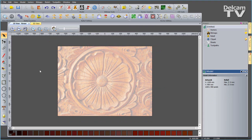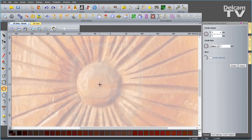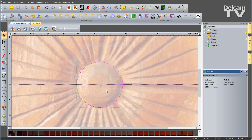I'm going to start off by creating a circle at the center of this flower. Just draw it out like so. You can reposition the center point if you need to. Create and then close that down. Then I'm going to use this circle as a guide. I'm going to hover over the middle until my cursor changes to that target symbol, and I can right click and say Insert Y Guideline.